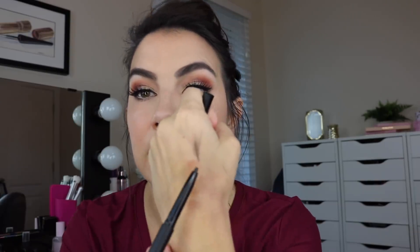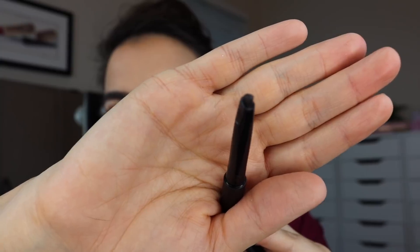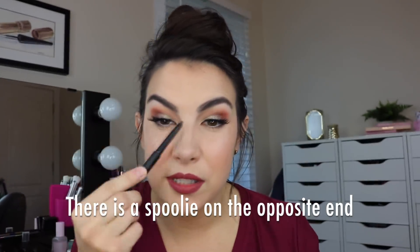I also got a brow product — I didn't realize Revolution had this duo brow definer. I got it in dark brown. It's really cool and dark, and it's a tip that's sort of like a teardrop shape — a thicker tip. It's a pretty soft product that wants to deposit quite a bit in my brows. The combination of it being thicker and also kind of soft — I found it to be a bit much for me because I've already got a decent amount of thickness and just certain areas I want to even out. I didn't use this one today, but I used it yesterday, and I'm not in love with it. I feel like it'd be a good texture if it were a really pinpointed liner, but because the tip is so thick it gets a little out of control for me. Staying power was good, though. That's my two cents on that product.